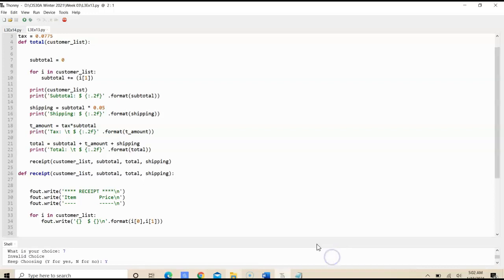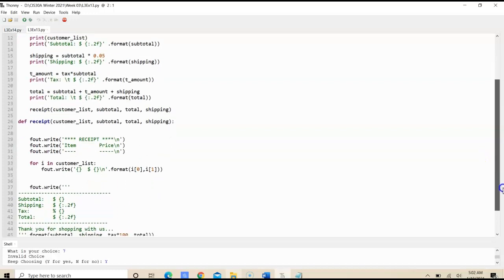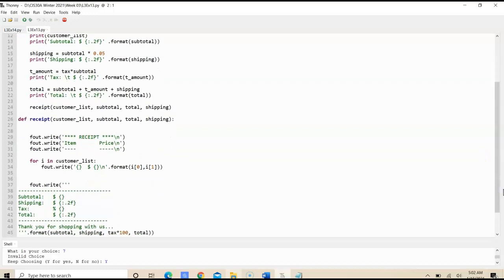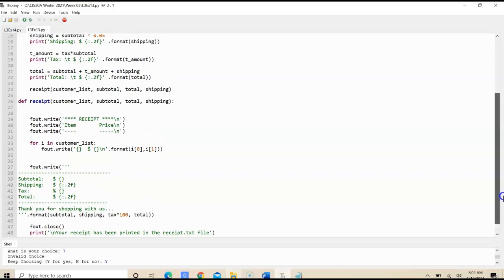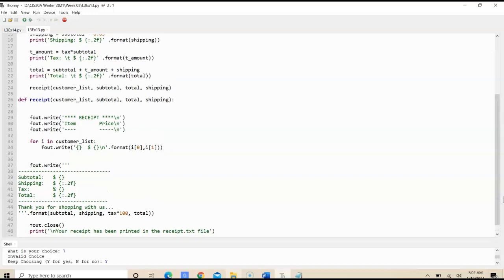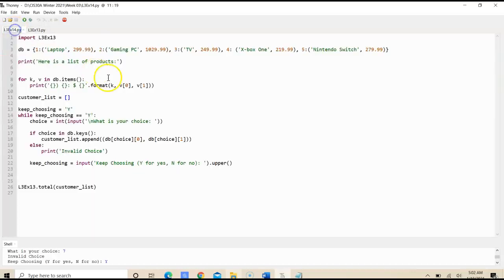And then we have that stored right to the receipt file. Then we would create the program, based on exercise 14, to use the module, to import the module and use it.